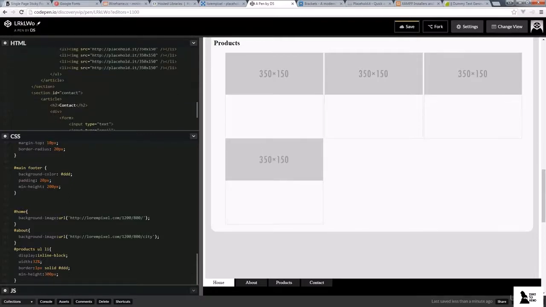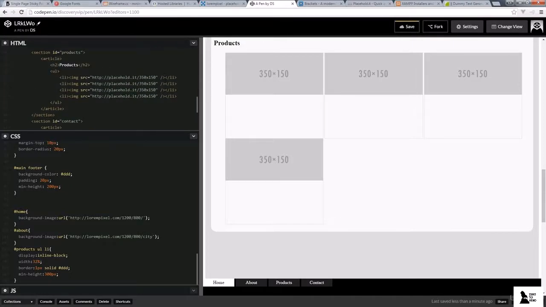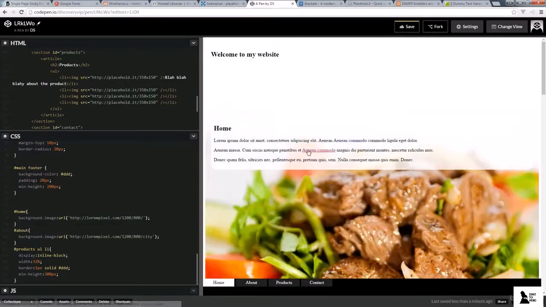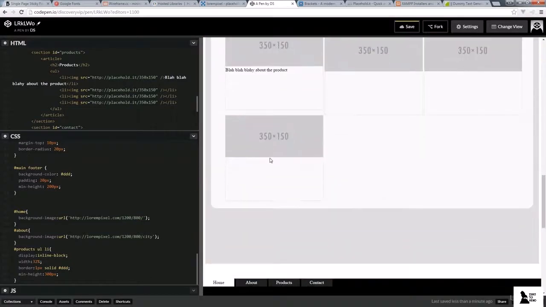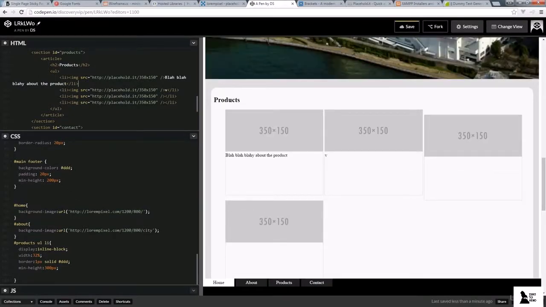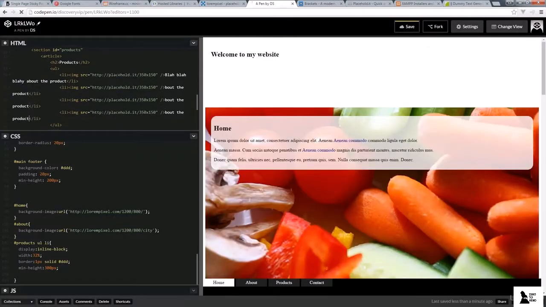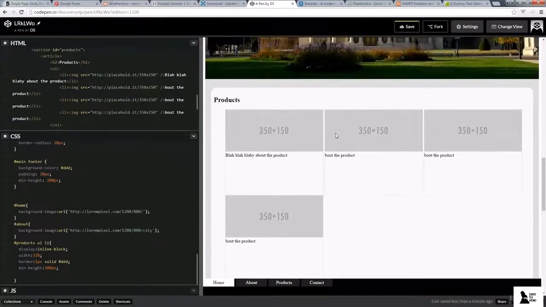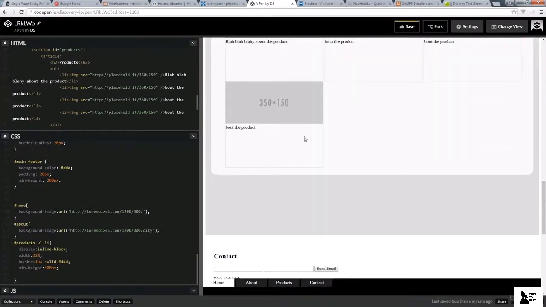so that they look better in line, so that they're always at least 300 pixels. And this is good if we're adding in some content here. So if I had blah blah blah about the product and so on, we can see that now as I go down here, we're aligning and we're setting up a little bit neater. They're going to better align as we add in some additional content there. Each one of them has the ability to have a little bit of content to really outline it and get them to align much better. So it's aligning really nicely.